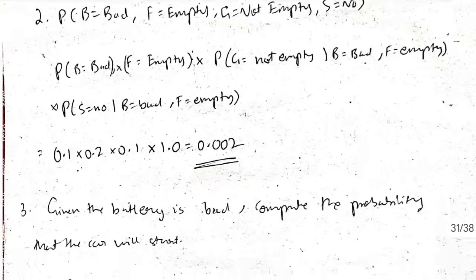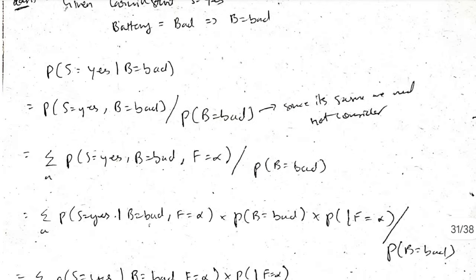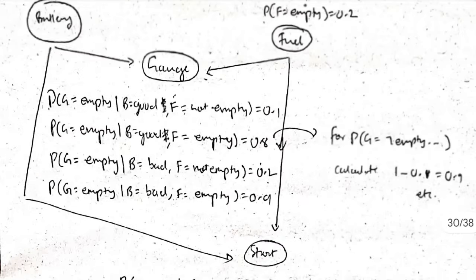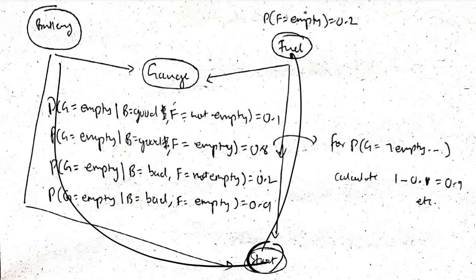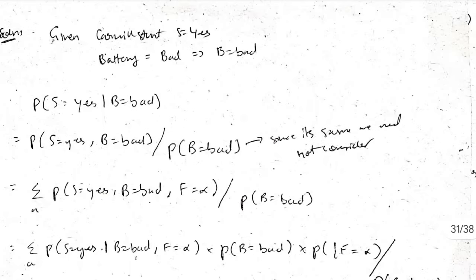Here also you'll do the same thing. Given that the battery is bad, what is the probability that the car will start? So how can I represent that? What is the probability that the car will start given that the battery is bad? Here also I'll be doing the same thing. This you can just ignore for now. We'll be considering S and B, which is dependent. S is dependent upon fuel and battery, right? But battery is not dependent upon anything. See, above this nothing is there. So for S we have to write fuel and battery. Since battery is already given, we'll just write another thing, fuel alpha. Alpha can be either empty or not empty. Two cases we'll consider.